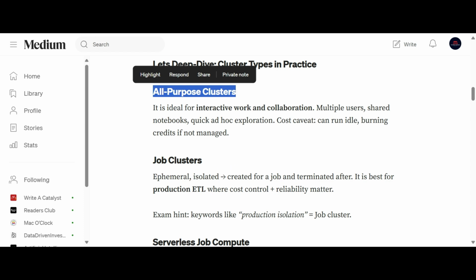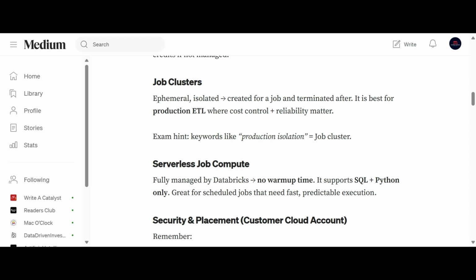Then you have job clusters. These are isolated, and they spin up in our own cloud account, the customer cloud account, but they are created for the job. There is a slight startup time, so it will take some time to get created, with installation and all. But for jobs, they are a very reliable mode of compute.